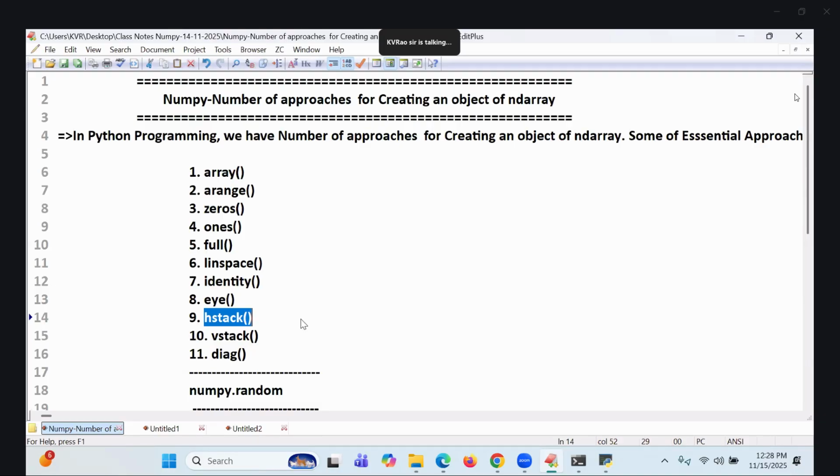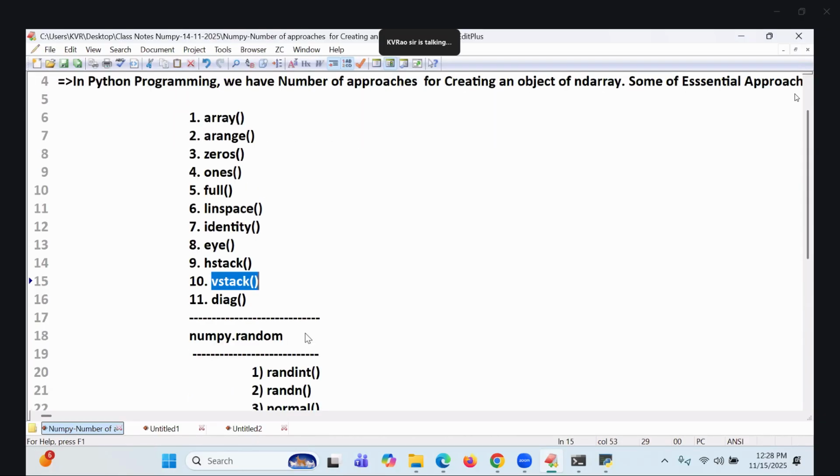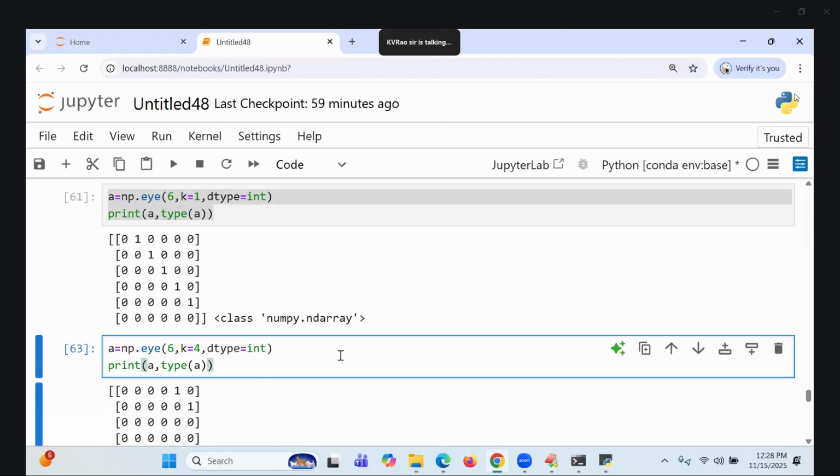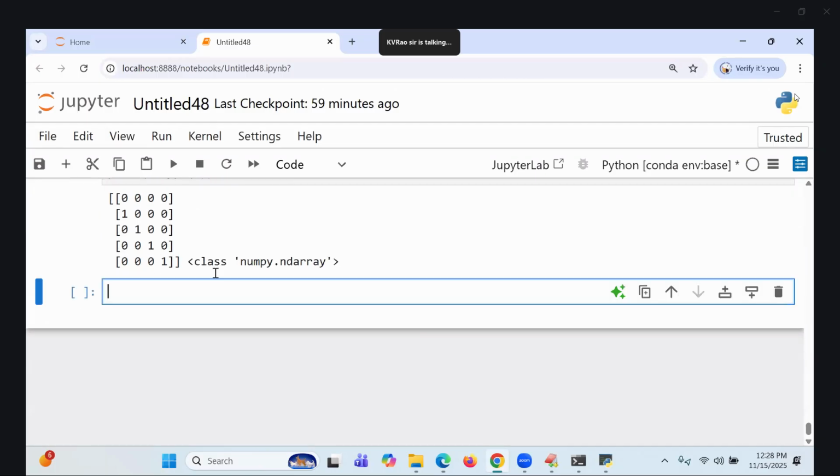If I make the same set of students sit backside of you, it is going to be known as vertical stacking. So what are the two functions? H stack and V stack. Further, there is a D stack also, the depth stack. V stack, H stack, D stack, and simply stack also. These many stackings are there. So coming to the point of H stack. Shall I go to the H stack now? Yes. Let us move to the H stack. Online students, are you comfortable here?